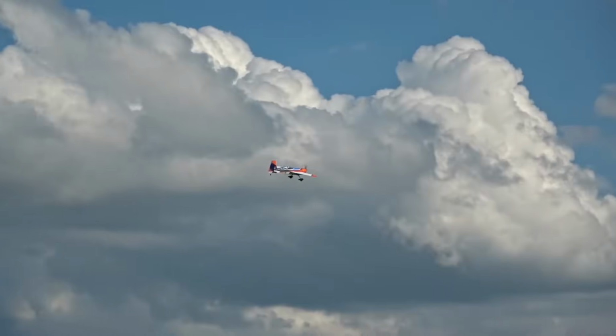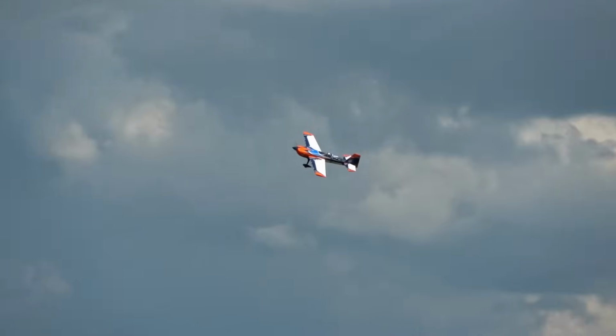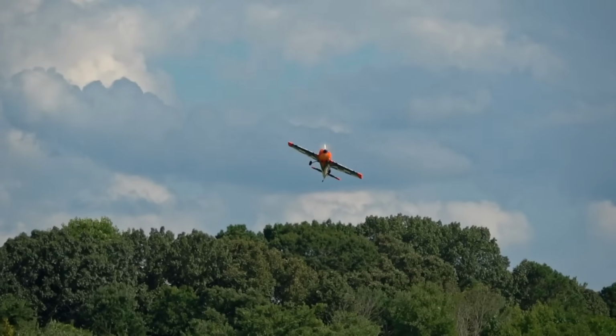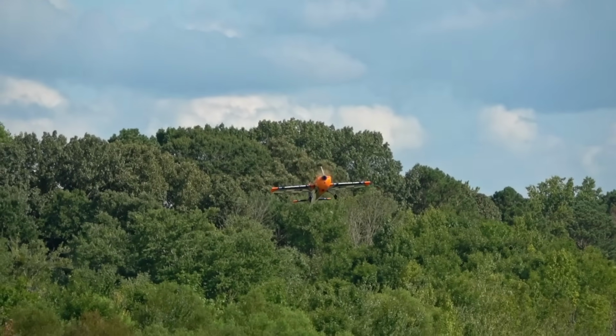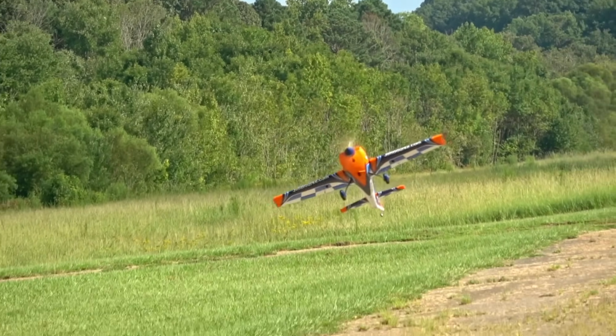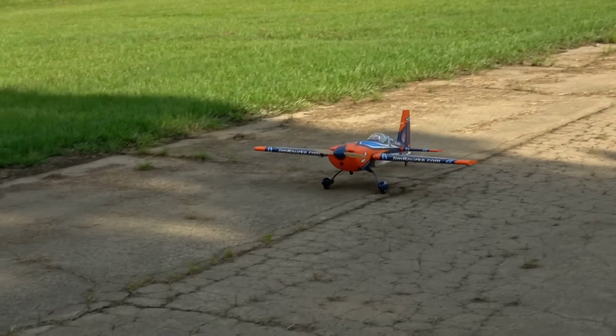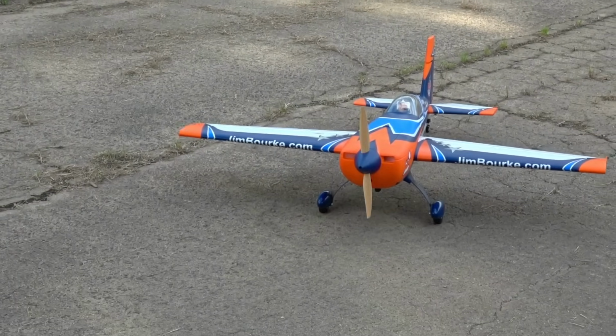You come around, bring the plane in, hold back elevator as you're doing this, throttle up as you get into the stall there, that we fly post-stall. Now we're flying on the prop and not on the wing as much. And you just kind of modulate throttle, steer with rudder. As you get low, trot. And then do that. That's literally all it is.